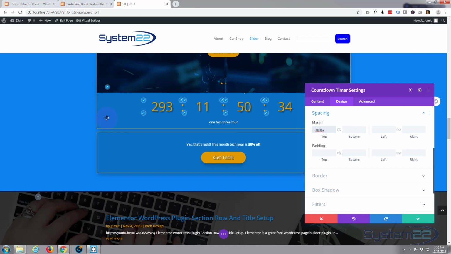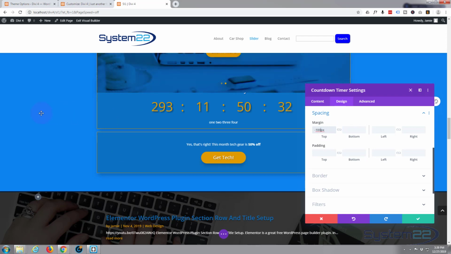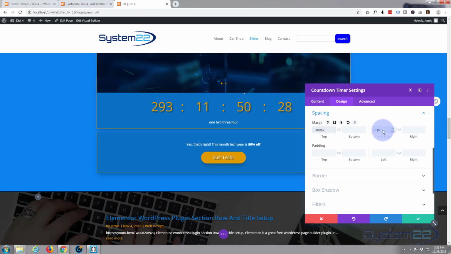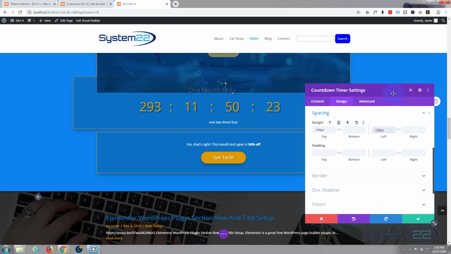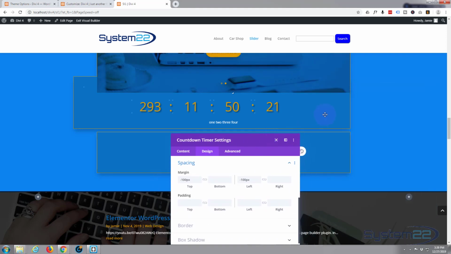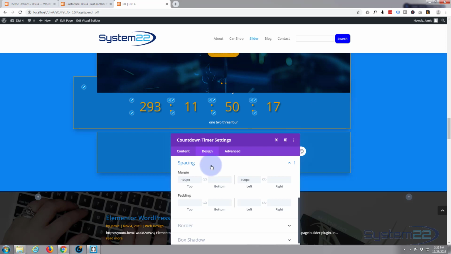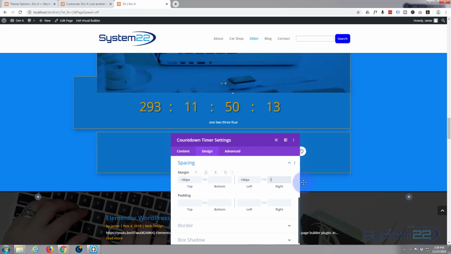And I want to move it over to the left. So that means on the left-hand side, I want to give it a negative margin as well. Let's give it a negative 100 to the left. That's popped it over there, but what it's done, it's pulled this side longer. I want some space this side. So I'm going to give it an equal amount of space this side. There we go. And that's just shot the whole thing over there.